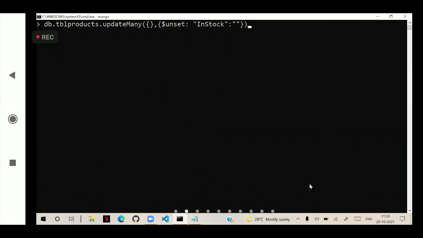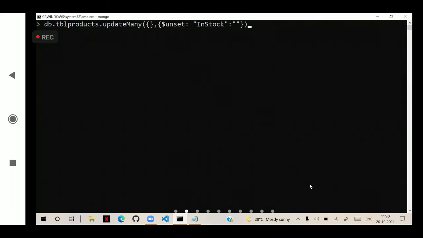Actually, in old versions we have to use another technique, but in the new versions this is enough. So you can simply put unset for removing any specific field. That depends on your requirement. You can use that by using the unset command. This is updating the records.